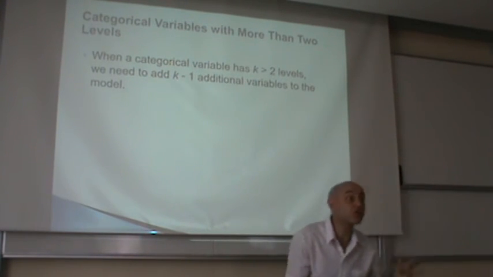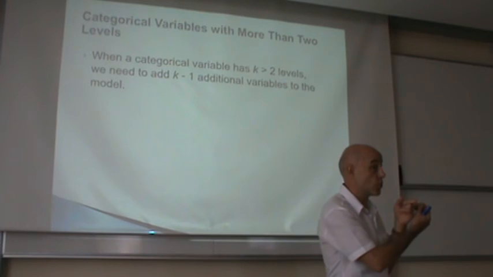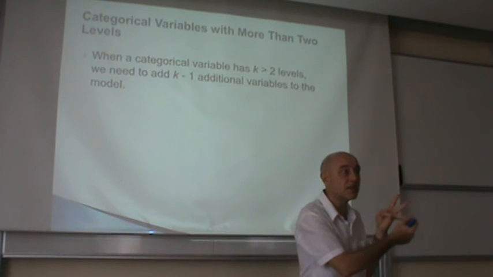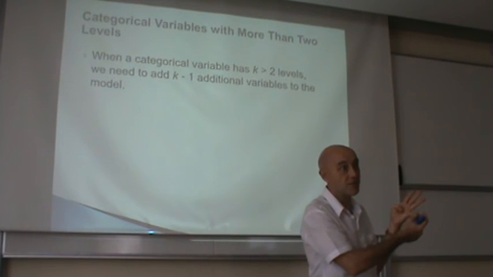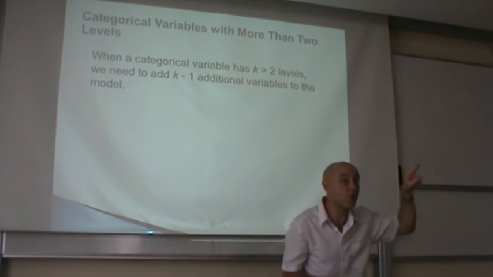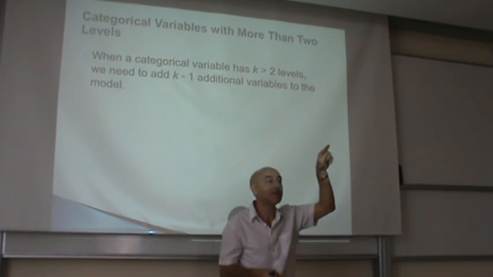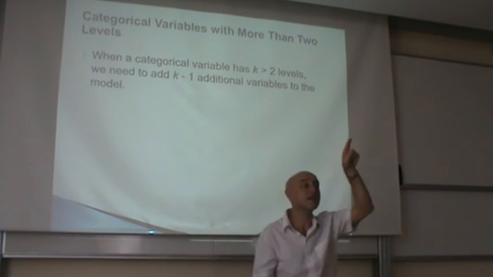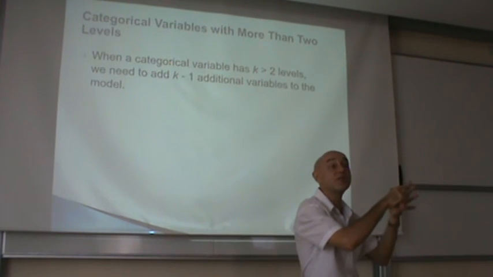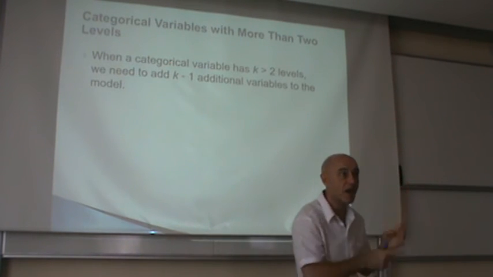For transportation, the standard categories are car, kind of like automobile. The next ones are SUV, truck, and minivan. Okay? Well, if that's the case, let's say I've got these 4. You're going to say automobile, yes, no. SUV, yes, no. Truck, yes, no. Van, yes, no. So if you have 4 categories, you'll have to create 3 dummy variables. That's the way it's done.